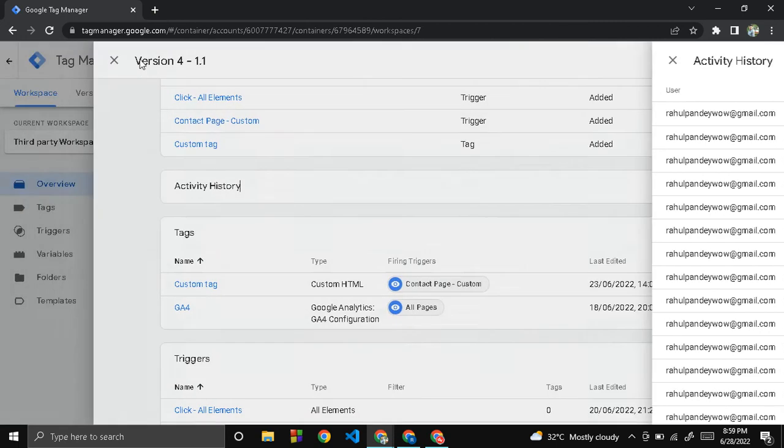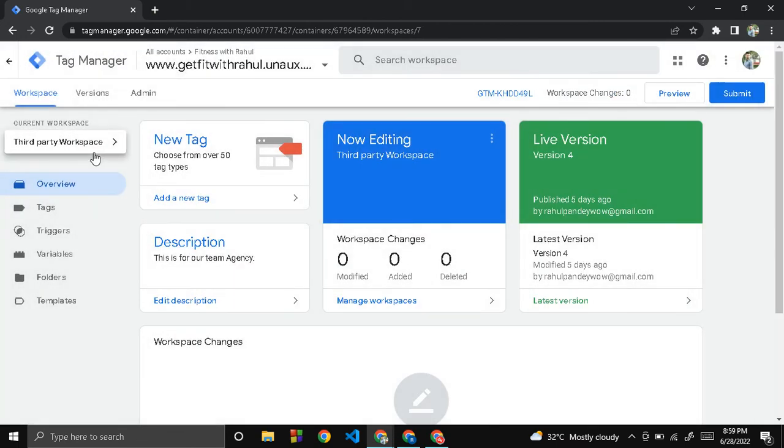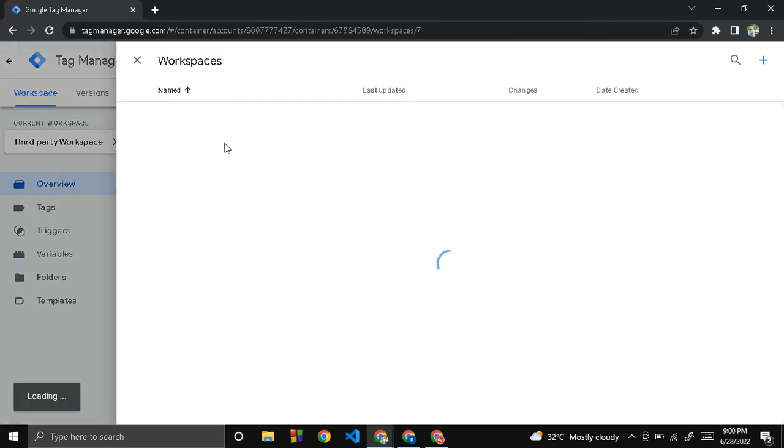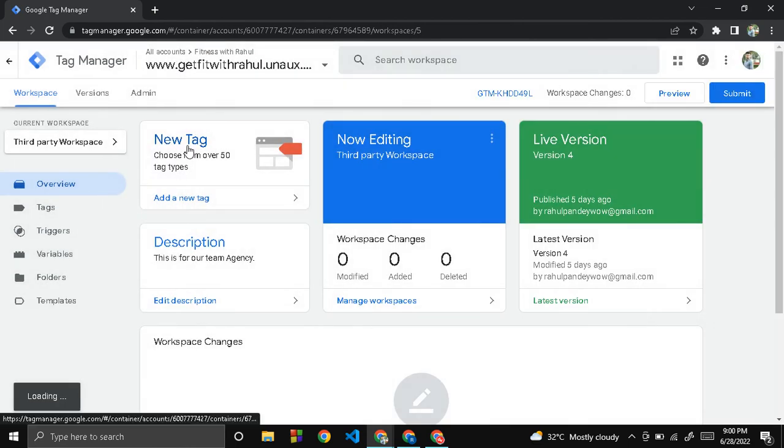I must tell you one thing. For example, I'm working with this third party workspace which we have just created, and we have made some changes, and I have not published it. Unless and until I have published the changes, it does not go to the mainstream, and it is only available for the third party workspace. It will be saved here, you do not have to worry, and it is good for testing purpose. You can check the things which you are adding, and then you can try it on your main. So yes, it is something worth recommending and worth working with.